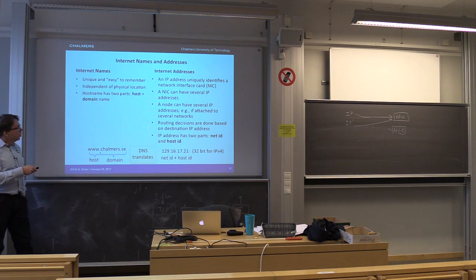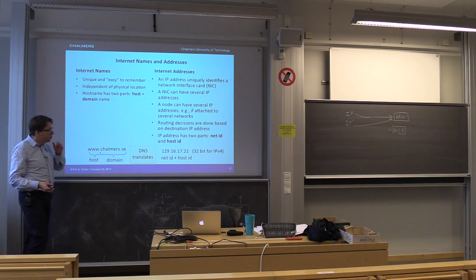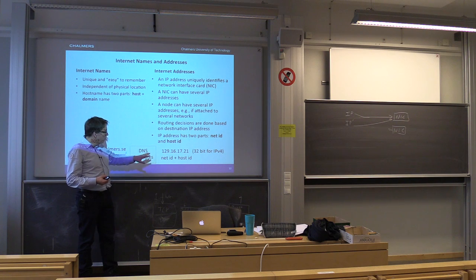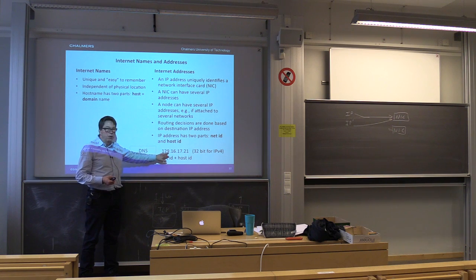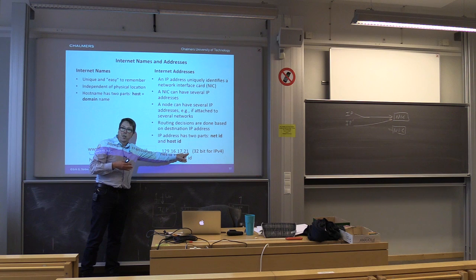No? Okay. So routing decisions are based on the destination IP address. So when a packet goes through the network, the routers are looking at the IP address to figure out where to send it. And to do that efficiently, the IP addresses have a hierarchy to them. So for instance, at the router, one inspects the address from left to right. Then if one looks at here, one can see, okay, I know that all 129 IP packets should go out this link. Then I don't care about what comes after here.